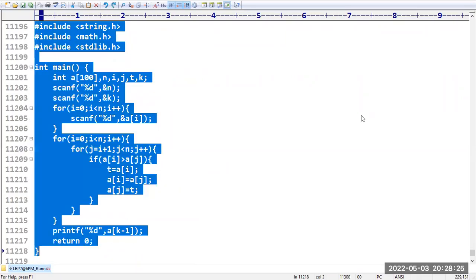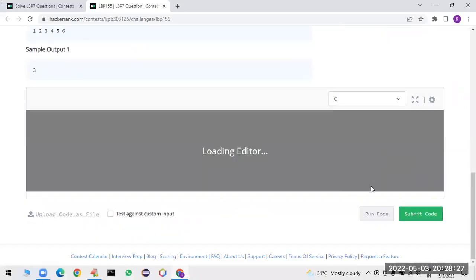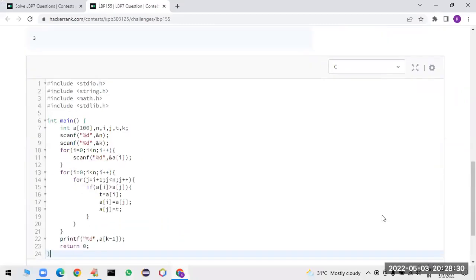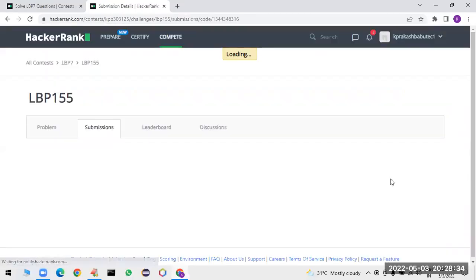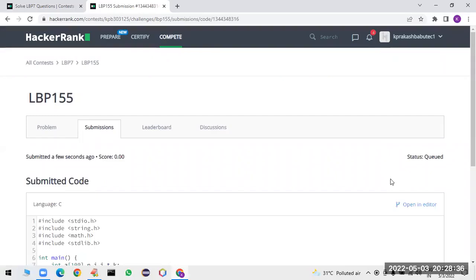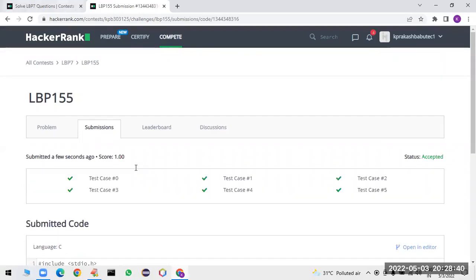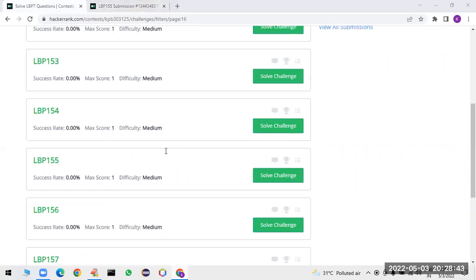I am going to implement the code in C language. Perfectly working, and submit the code. Perfectly working, sir. Now I think there is no need to explain in Java, you can understand by yourself.